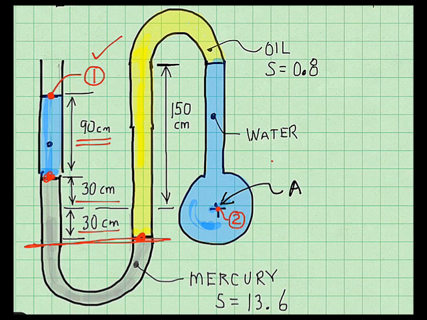So then you move upward to this elevation and now we're going to go up in the fluid so we subtract pressure. So we say minus gamma of the oil, since we're in the oil, and then we take this distance, which is 150 centimeters plus 30 centimeters. So that's 180 centimeters or 1.8 meters.